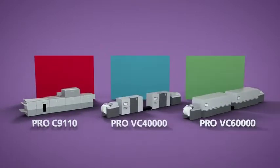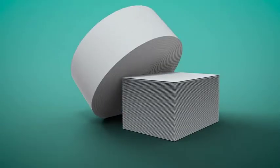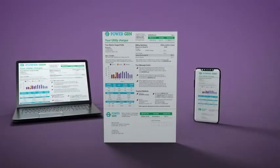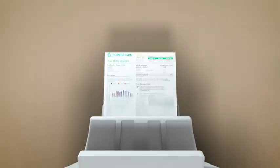Ricoh's white paper manufacturing solutions — a combination of Ricoh's portfolio of inkjet technology, Process Director workflow software, color management, and professional services — gives you the ability to take stock white paper and turn it into vibrant finished content ready for the mail stream or multi-channel output, while giving your customers the flexibility to control every dot on the page down to the very last second before production.